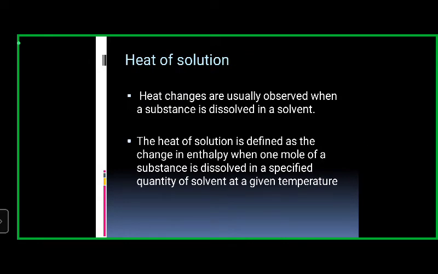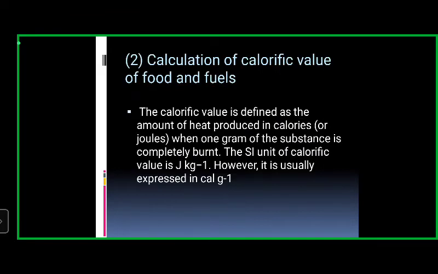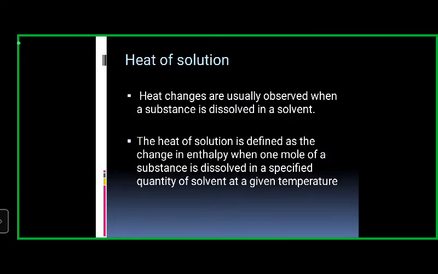Next one, the heat of solution. What do you mean by heat of solution? Heat produced or heat evolved or heat absorbed during formation of solution. Heat changes are usually observed when a substance is dissolved in a solvent. The heat of solution is defined as the change in enthalpy, that is delta H.